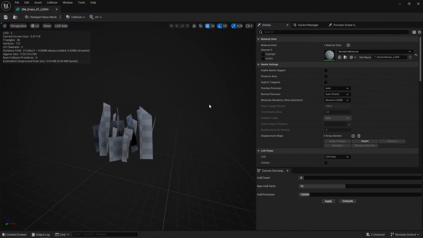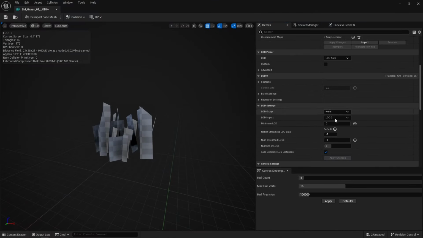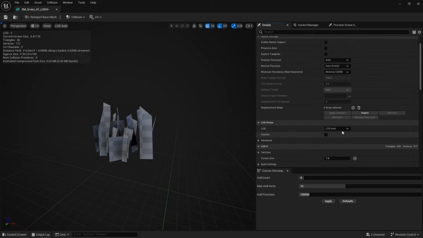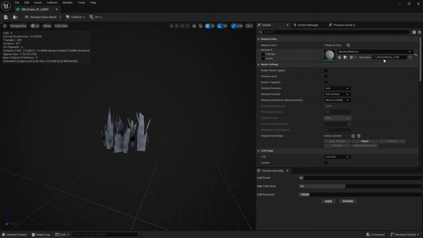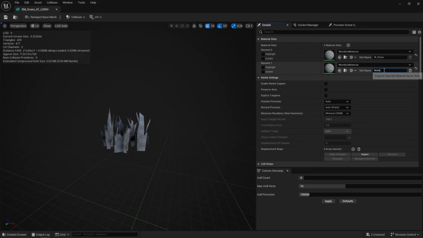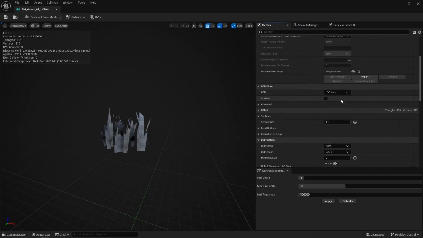I may then fine-tune the LOD's distances, but it's probably something to tweak once the grass asset is put in your quote-unquote game context, because in that preview window, well, it's hard to grasp the view distance. Anyway, I'm also going to add a material slot to say, hey, the LOD2 in the far distance is going to use a different grass shader, a much cheaper one.